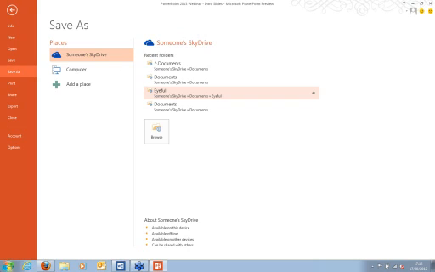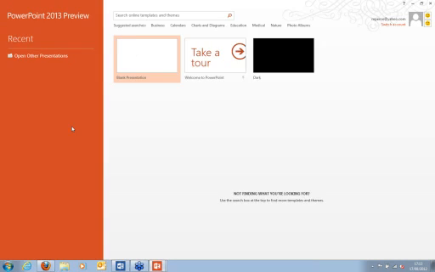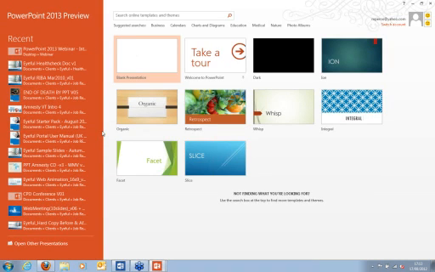Looking at it from a time economy point of view, if you open a new blank PowerPoint 2013 file, two things really strike you straight away that weren't there before. You first of all got this panel on the right, which has got a lot of pre-made templates that Microsoft have created for you. Handy if you're a very basic user and you're really not confident in designing something from scratch.